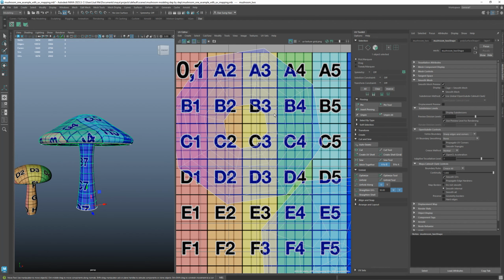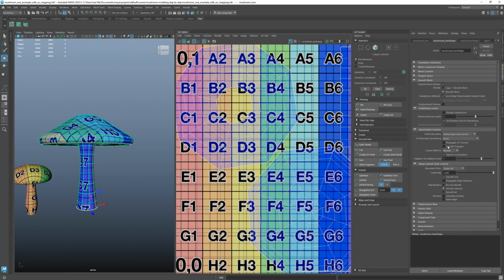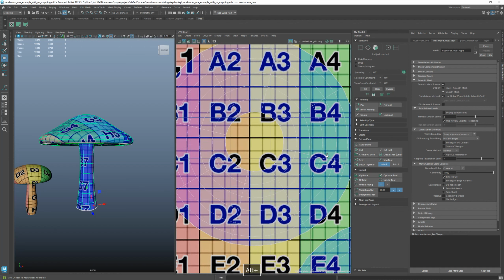It just maintains that hard shell. Sharp edges. Put it back to sharp edges and corners. UV boundary. Preserve edges and corners. Preserve edges. Oh look, preserve edges. It took away that little dent.